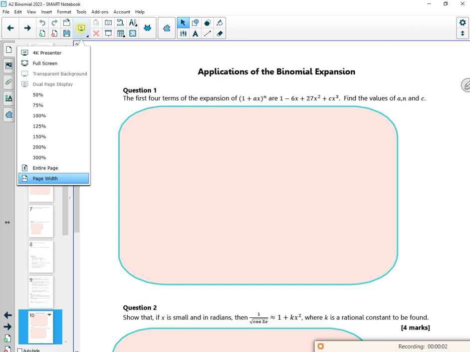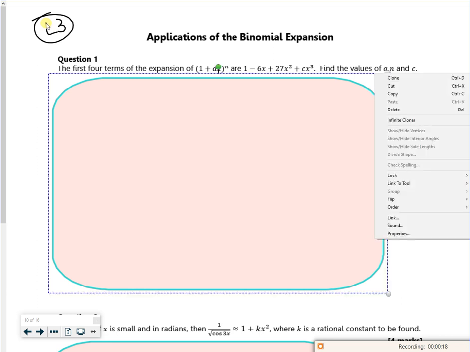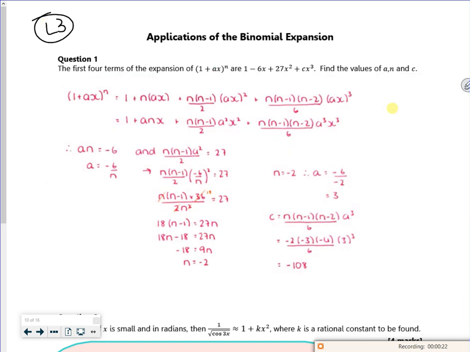Hi, this is the third lesson in the binomial pack, and it's slightly changed. This is A2 binomial. The applications have changed - it was just partial fractions in the previous pack, but this pack has got some extra nice little questions. Let's have a look at it. It's actually got the solution for this one, so we'll just follow it through and annotate it to make sure we're okay.